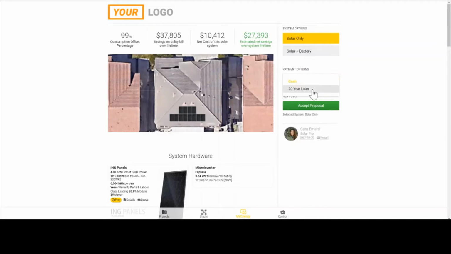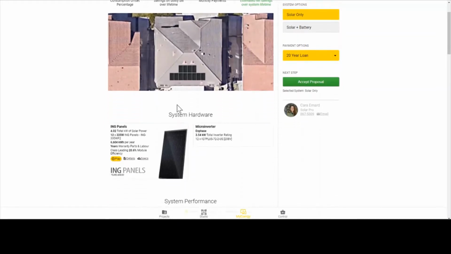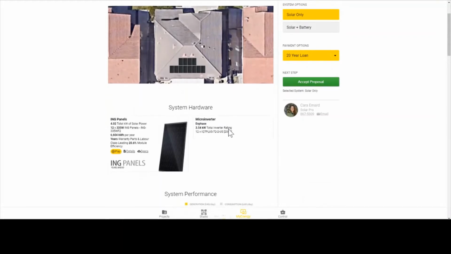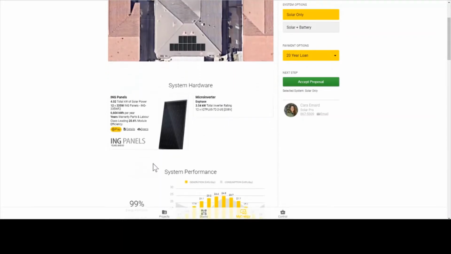As you move between different system options, you will see that all of the key figures change as you're moving to a new option. You can fully customize the content in this proposal within the control zone. As an overview, you are able to see your system hardware and materials, and any additional details on equipment if the manufacturer is an exhibitor on OpenSolar.